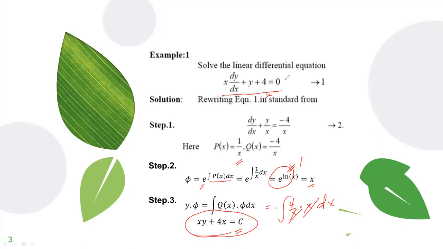But first, of course, you notice that it doesn't look linear. You have to make it look linear first before you use the procedure in finding the solution for a linear DE. Now, class, if the DE is not linear and you're going to solve it using the procedure here for linear DE, your solution will be wrong. So it has to conform to the form of a linear DE first before you're going to use this set of procedure. Actually, there's only 3. Okay? Now, do you have any question?